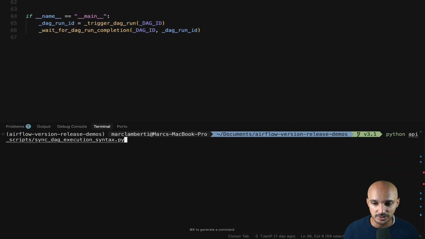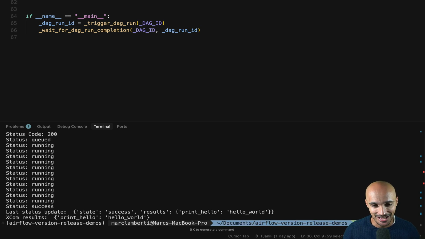Pretty simple. In the terminal, I run the script, and now imagine that you are sending a question that triggers this pipeline. You wait for 10 seconds, and after 10 seconds, you will get the output of the DAG, as you can see right now. And you can see at the end the XCom that the DAG returned with the value hello world as expected. At this point, you have successfully waited synchronously for your DAG to complete in order to get its output. Last but not least, you can see that the last status update is success. Remember that the API endpoint wait finishes as soon as your DAG returns the status success, failed, or cancelled.